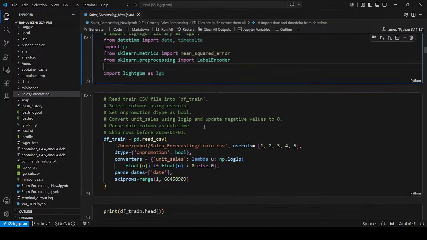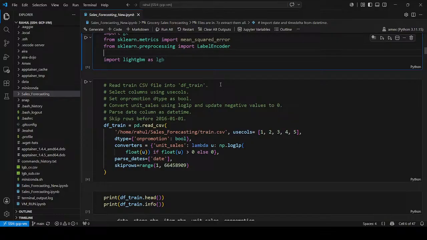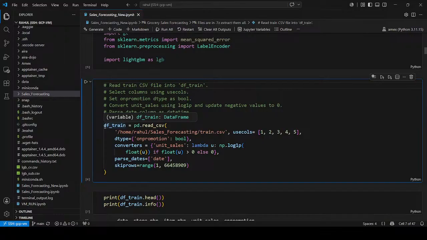Now we start reading our files one by one. First of all, we have read the train file. For this, we read the CSV file into df_train.